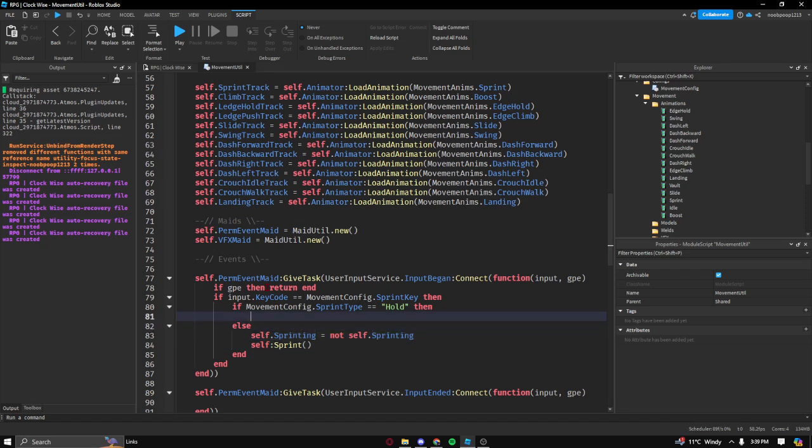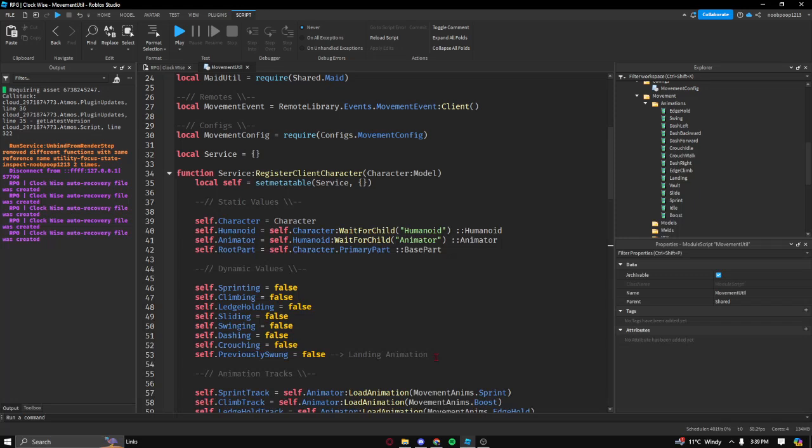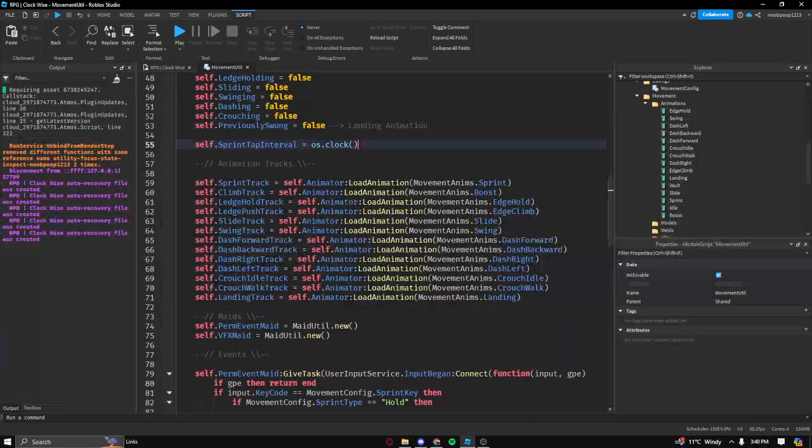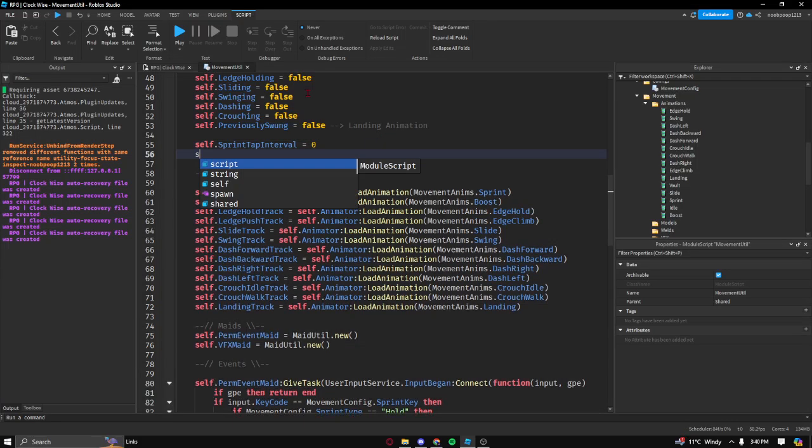Okay, pretty easy. Then we're gonna reference a new variable called self.sprintTapInterval. It's gonna be os.clock.